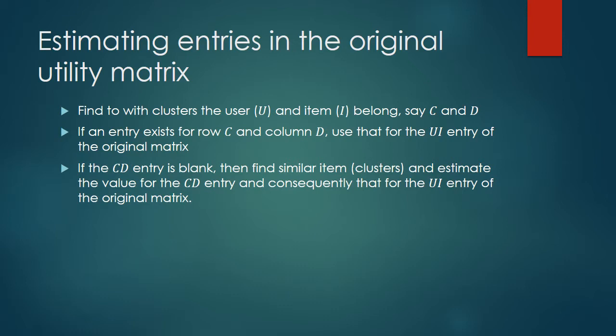And similarly, if you really want to do it, and that's why I think the SCAN analogy is correct, ideally you don't want to go too high up. So think of a very large matrix which can keep clustering all the while to the point where we have a single group and a single item, which is basically the average rating that all users gave across all items. So you don't want to cluster it to that extent. What you really want to do is to start from the full matrix, and go up this sort of pyramid to the point where you can find a non-blank entry, and then use that value.